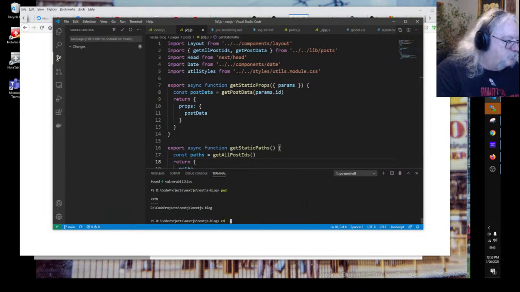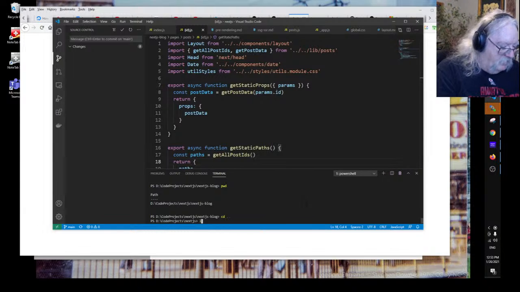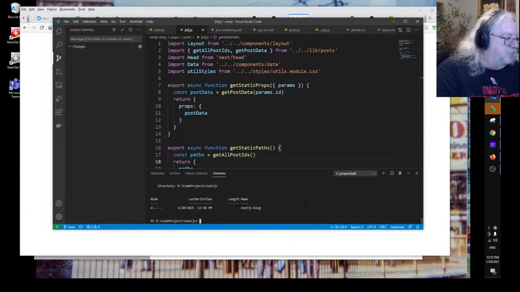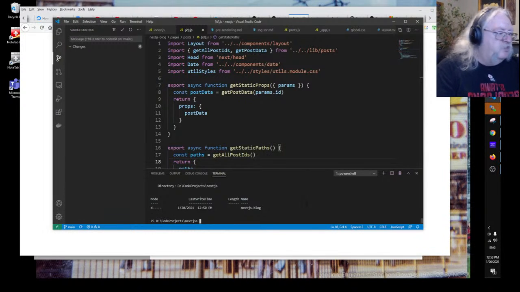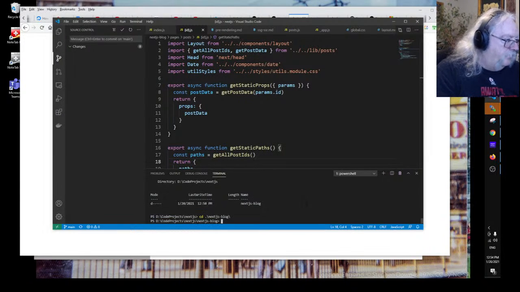And I think I was up here, in Next.js code projects, and that's a higher level directory, but my actual project was in Next.js. So I needed to go into Next.js. Oops. And then run my stuff.